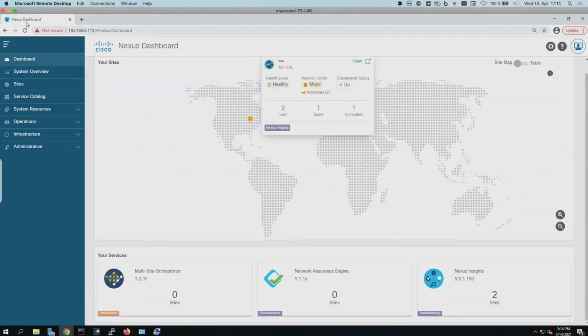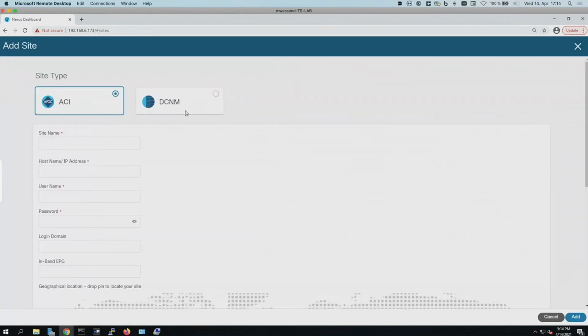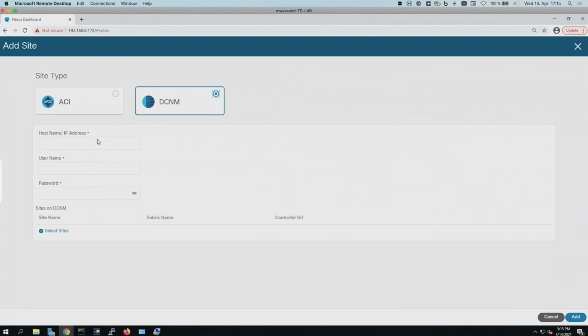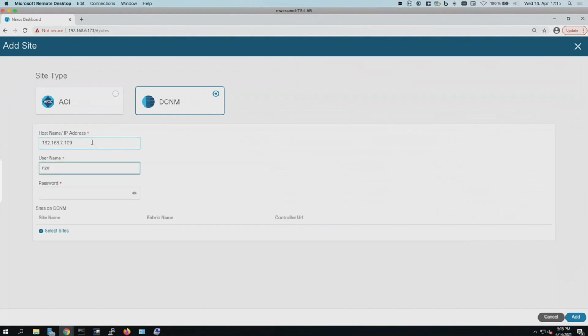if we're looking here and we want to onboard a new site, we can either onboard ACI or DCNM-based sites, and then with the release, which is due later this month, we're going to be able to onboard cloud ACI sites as well. I choose DCNM here. I'm entering the IP address of the controller. I'm giving a name and a username that is able to log into this controller. And now we know DCNM can handle, for example, multiple EVPN sites.